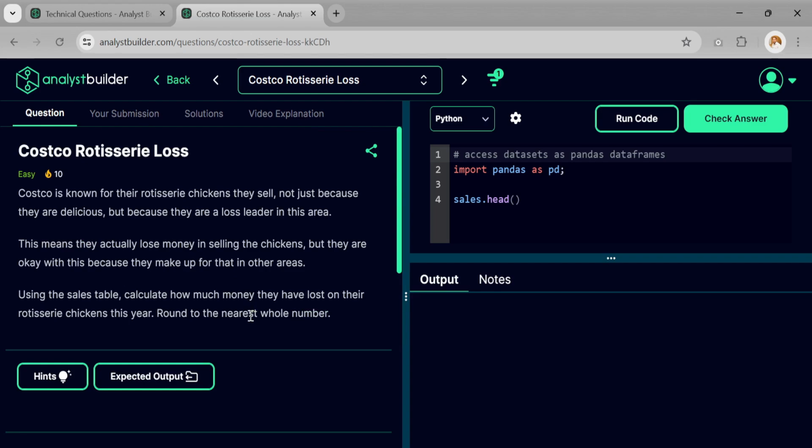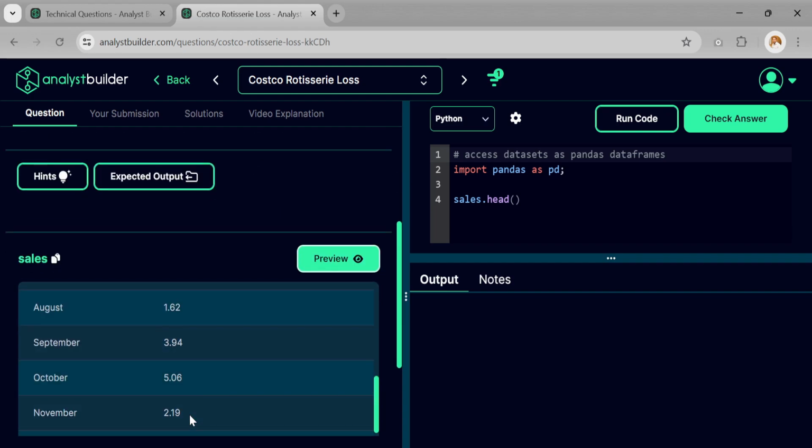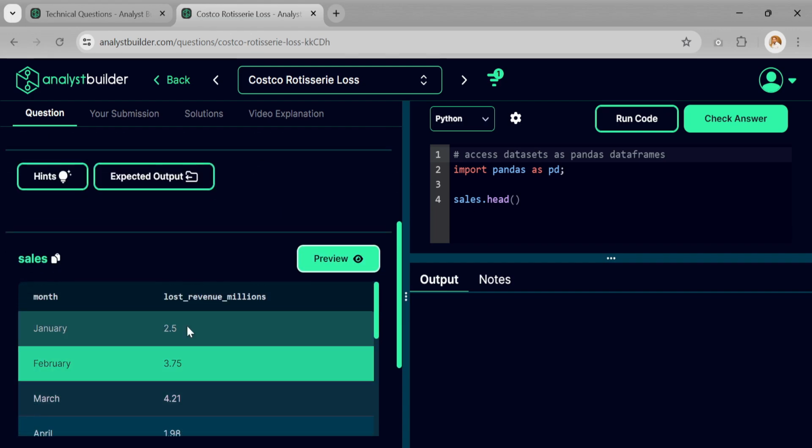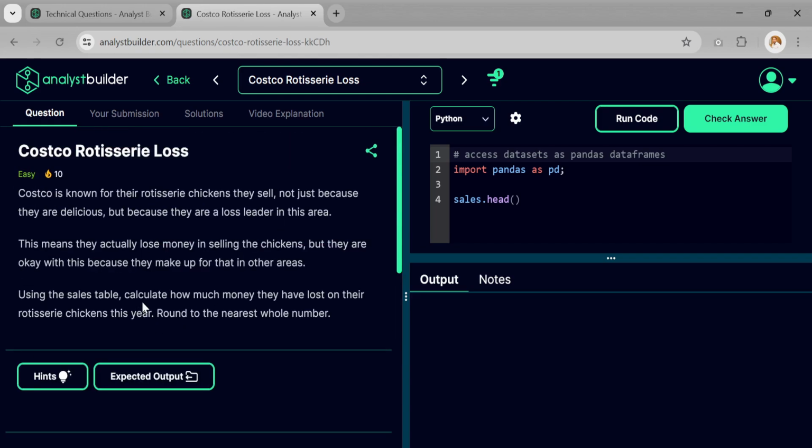So what we have to do is take this lost revenue millions column and sum it up. That's the thing that we have to do, isn't it? Using this table, calculate how much money they have lost on their rotisserie chicken this year. Also we have to round the result to the whole number. So it is kind of an easy problem.